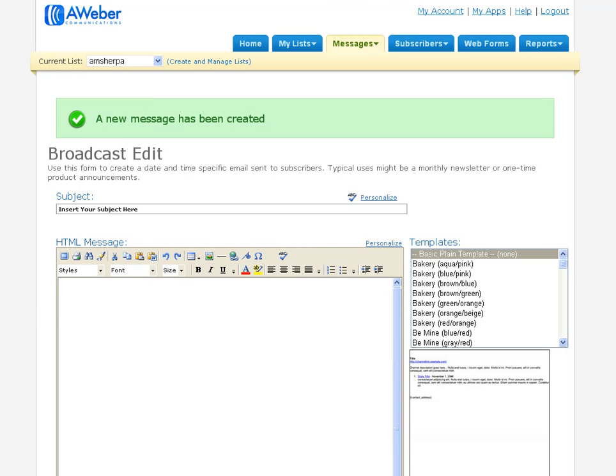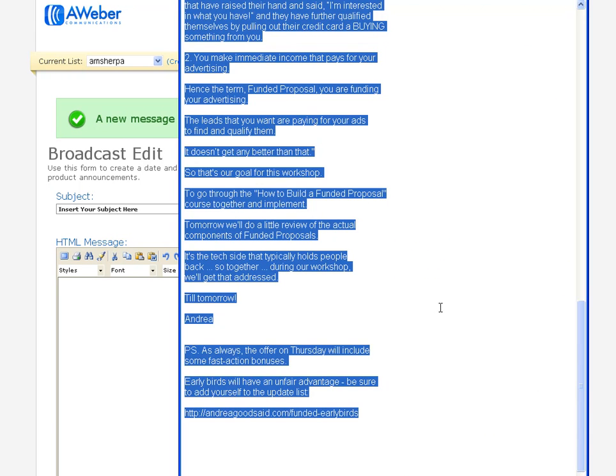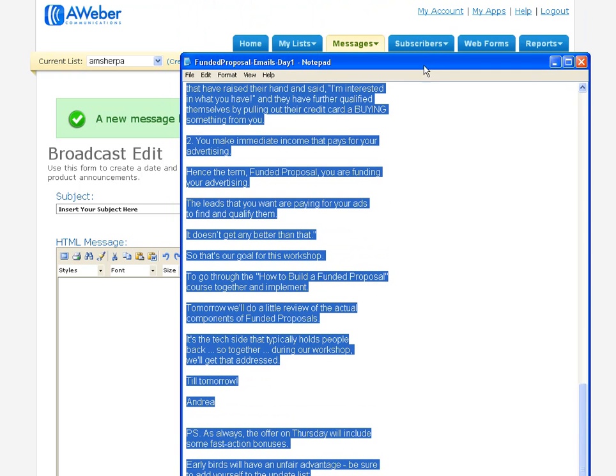So I actually typed my email into Notepad, and I'm copying the whole thing. I right-click, select all, right-click, copy. If you're on a Mac, it's Control-C and Control-V, Control-A probably for all. But anyway, you can highlight it and copy it, is the point.